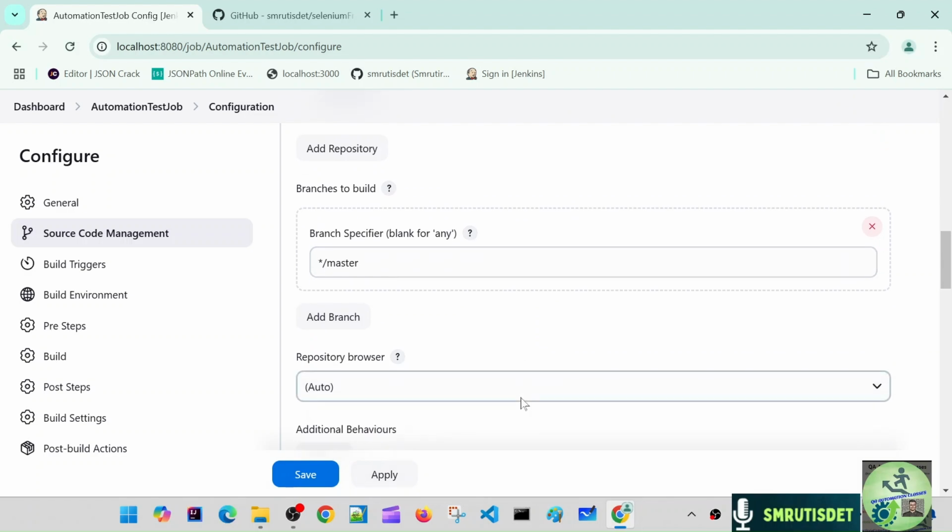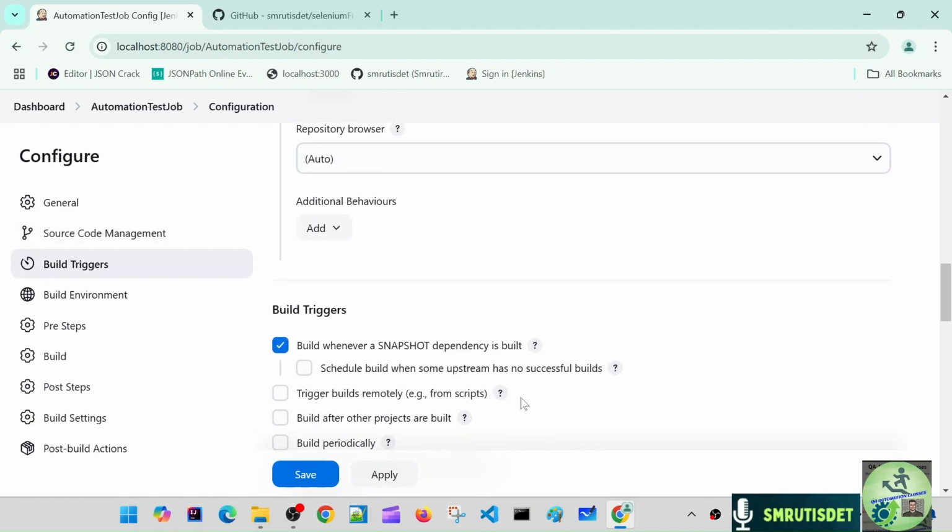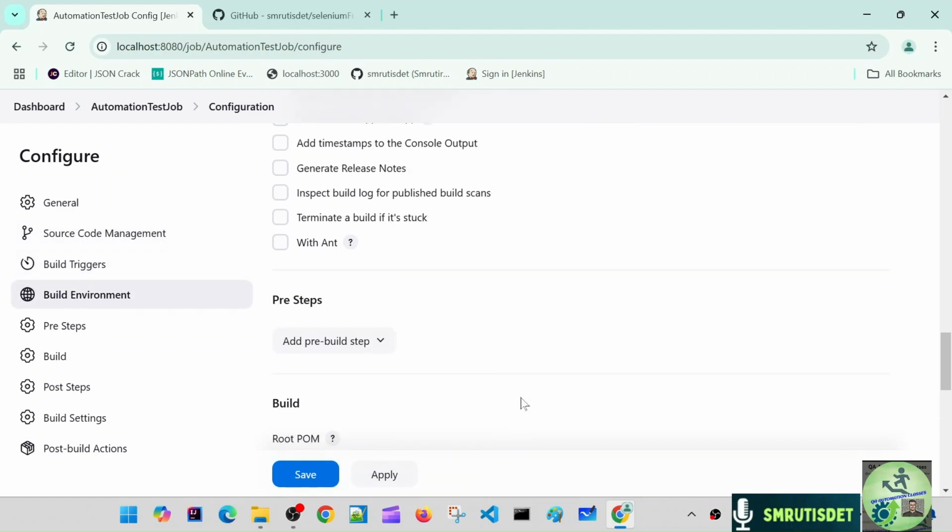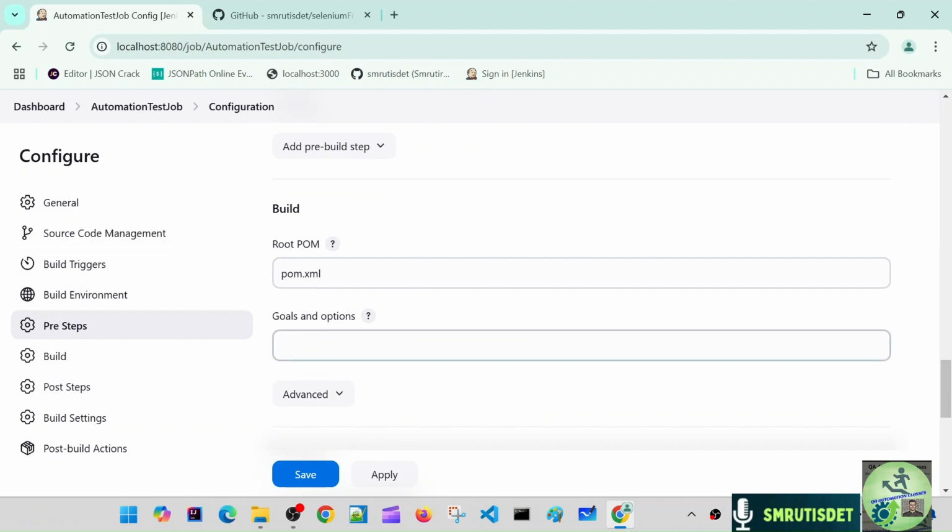Then we can scroll down to the build environment pre-steps. This is the POM.xml and goals. What is the goal? We have to provide our goal.